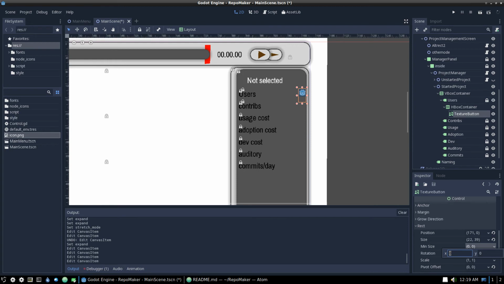Here we can just do our minimal size thingy. For example, 100. No, 100 is too large. 10. 10x, 10y.